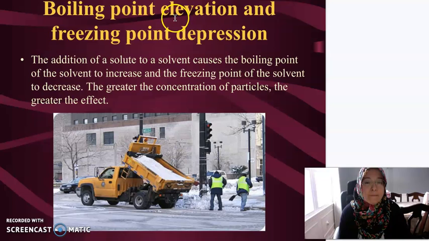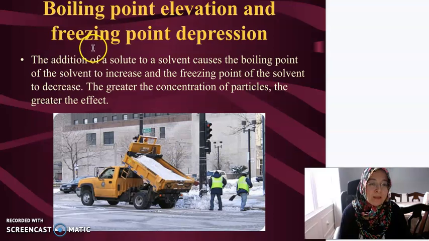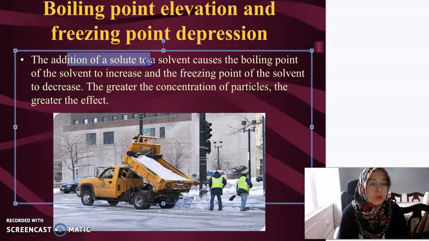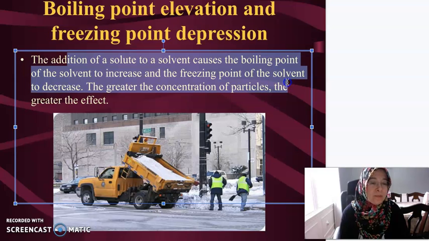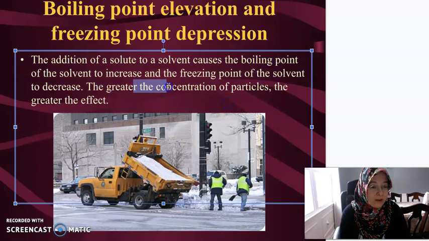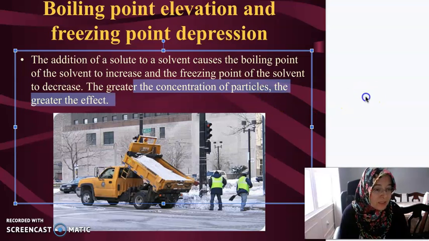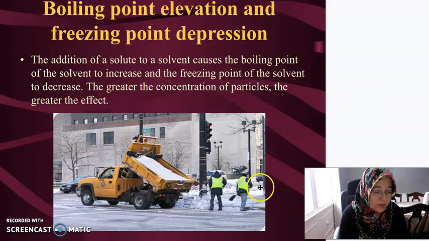So when you make solutions, the boiling point will increase and the freezing point will decrease. The addition of a solid to a solvent causes the boiling point of the solvent to increase and the freezing point of the solvent to decrease. If you add more particles, that will have a greater effect. Where do we see that? We see it in winter, right?